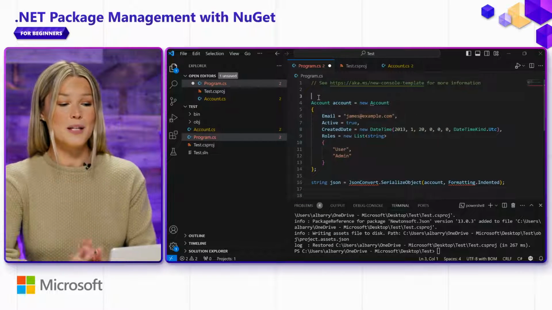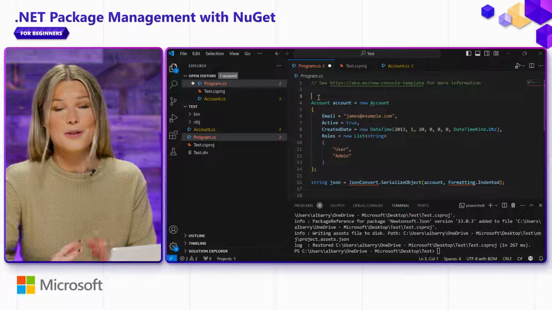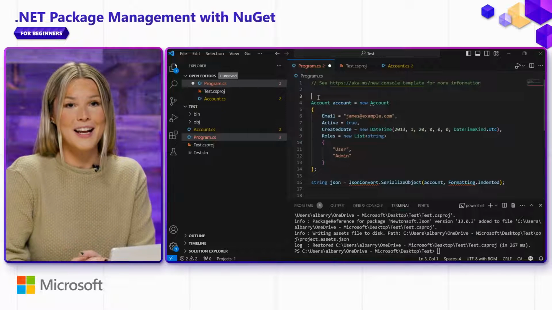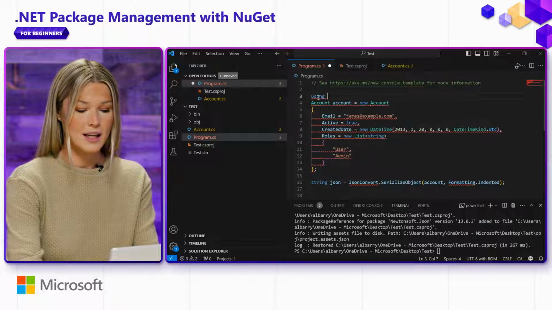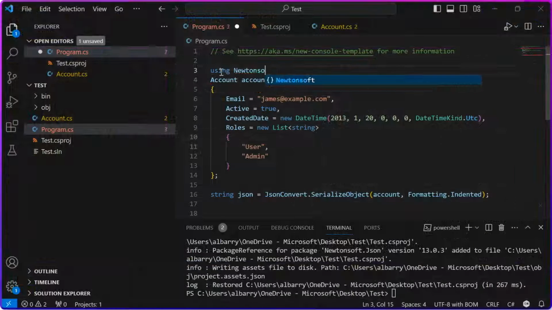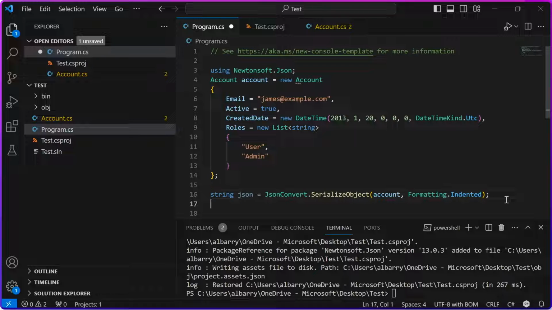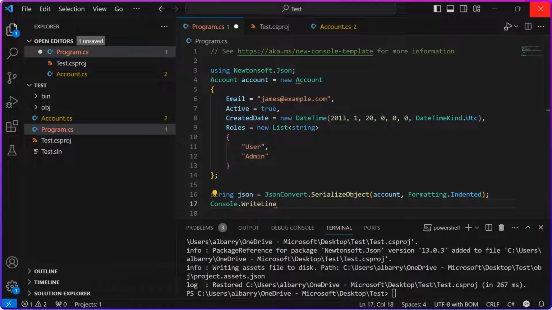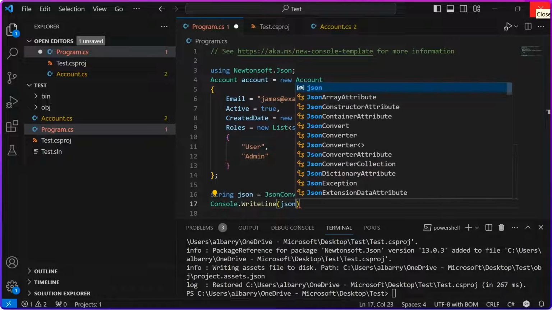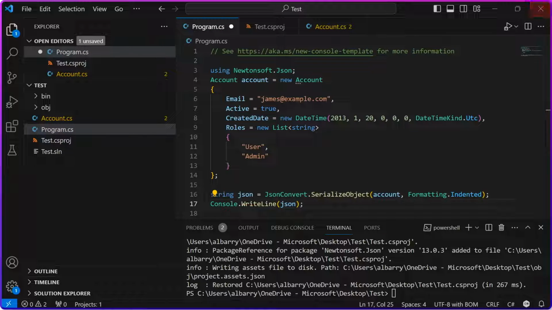Also, to make sure our Program.cs file knows that we're using Newtonsoft.Json, I'm going to go ahead and include a line at the top here that says using Newtonsoft.Json. This makes sure our project knows that this file is using Newtonsoft.Json to accomplish a task. Once I run the file, I'll want to make sure that everything was done correctly. So I'm going to go ahead and add a Console.WriteLine and have it print my JSON string, just so that I can be sure that everything's working correctly.